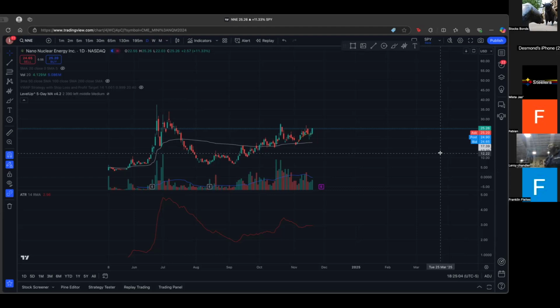This is how you go about ATR and setting your stop loss. First things first, start with the daily, look at the ATR, get the expected move, and see if the area where you're planning on setting your stop loss is within the bounds of one ATR. For example, let's say you're planning on entering NNE at $19. ATR is around $3. Within that $16 zone, see if there are any higher lows. That's what I mean by within the bounds of one ATR. If there are any lows near this area, a few cents under it is where you're going to set your stop loss.